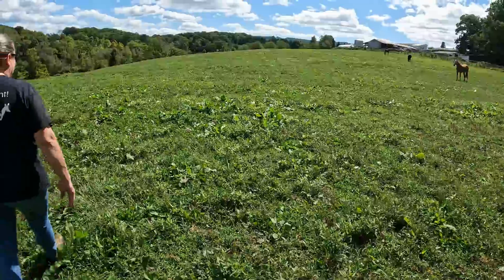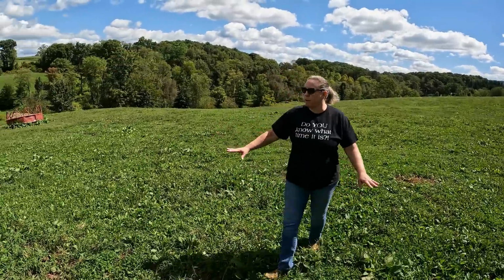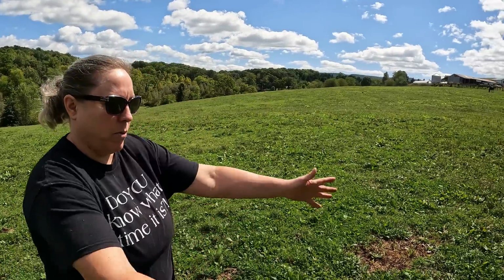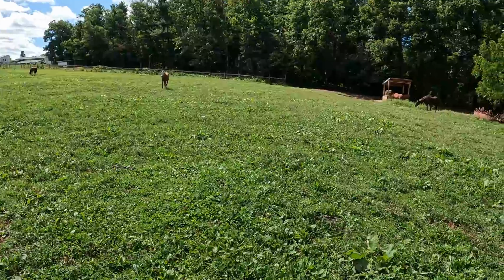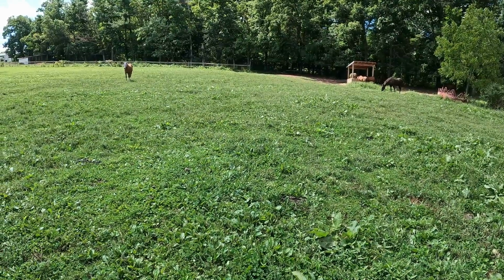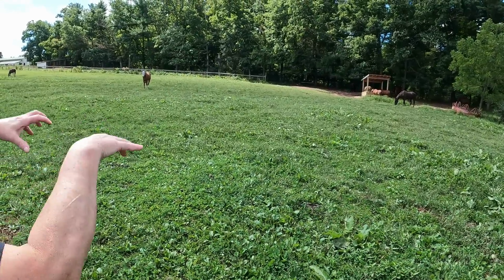So where exactly is our building going here? Right here. This end is going to be the end where Joel parks his equipment. Which way is the 100-foot going? This way. 100 foot this way. This will be where the garage door goes, and then that end over there is going to be where the horse hay feeder and run-in shed will be, and then the hay will be in the middle.